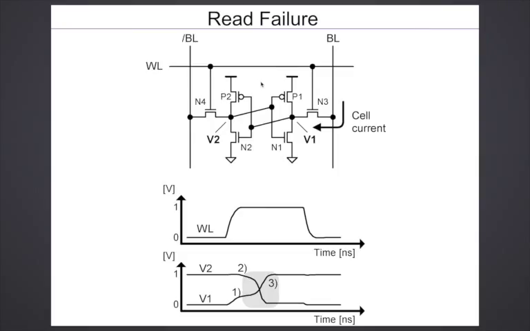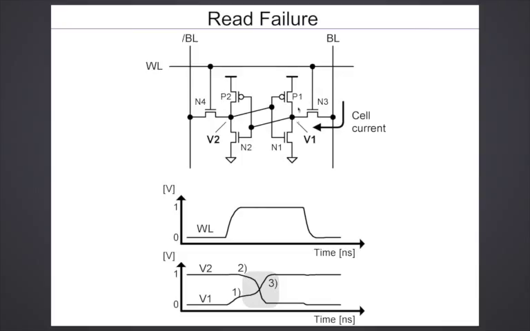It turns out that you have to pay a price to fix the problem, and the price is area. Right now, if I want the cell to work at low voltage, we have no other way than to do something to the cell to increase the cell area. So let us see what are the things people have done. Now there are basically two things. You see, there are two steps to this failure.